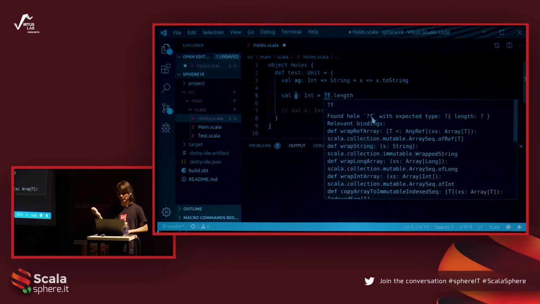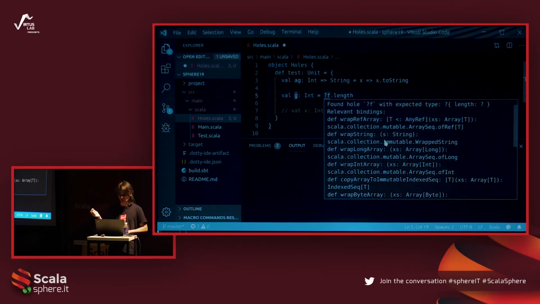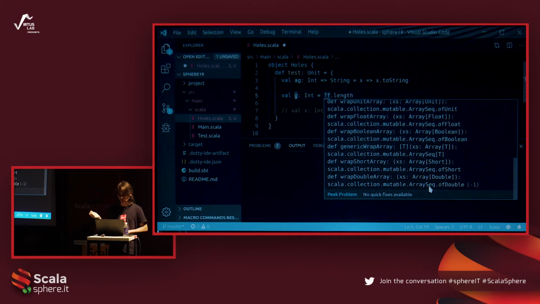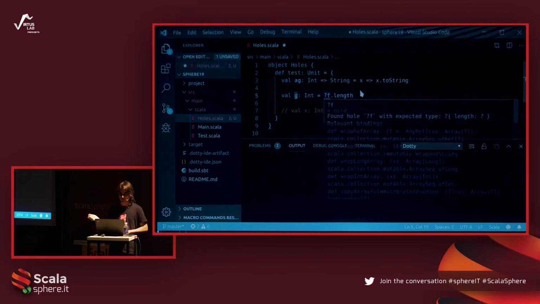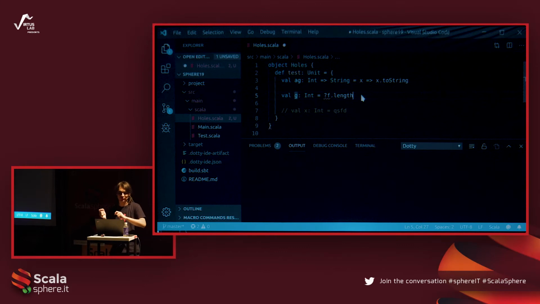So here it can tell us, well, you're looking for a type which has a member called length, and then it can easily go through all your imports and find any method that can return something of a type which has a member called length. So this is kind of a reverse completion. In fact, we could probably easily make it so that you could do tab completion when you type this, and it finds all the possible members which have a length method, which I think is funny.